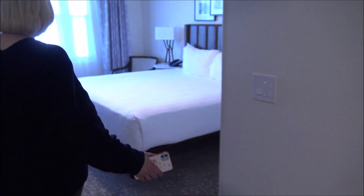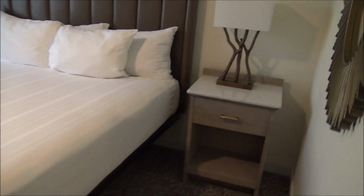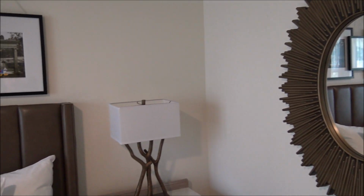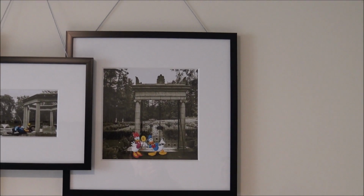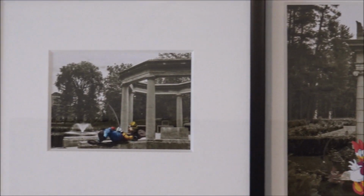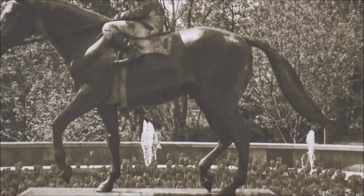Look, now you've got bedroom number 2. This is the master bedroom with a huge, ginormous king-size bed. Look at how beautiful this is. This is amazing. Cool mirror here on the wall. I like the artwork above the lamps and above the bed. And then all of this artwork with all the characters in it, all the horse racing. There's Donald and Daisy. This is crazy. There's Goofy. Who's on this one in the middle? Welcome to Saratoga Springs. Is that anyone? Nope, that's just a regular picture of a horse.